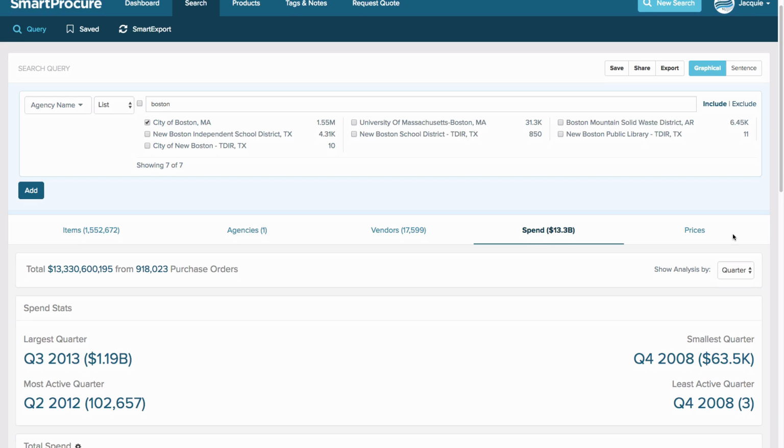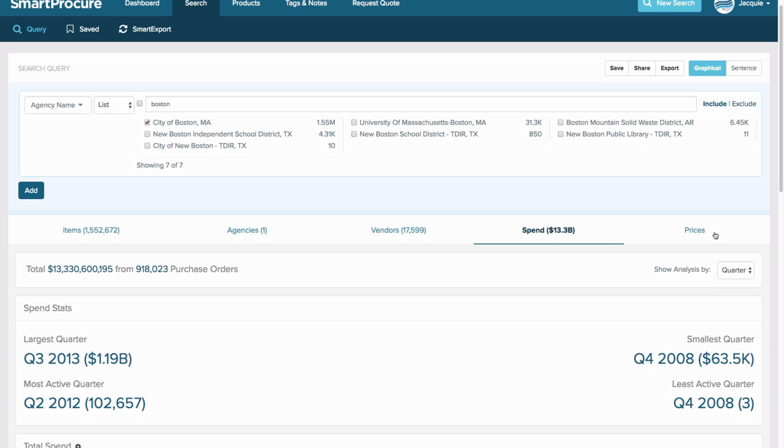So if I want to be more successful in getting in contact with this client, let's say I'm not yet registered to do business with them, I'm not yet on their bid list, and I want to have time to be able to do that, I know that I can use the end of the year because they're least active in the last quarter of the year. So I'm going to use that portion of time to get myself ready. And then come the beginning of the year, quarter two or quarter three, then I'm already in a place where I can be better prepared to go after that business.